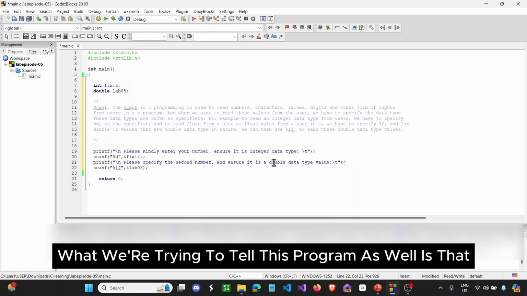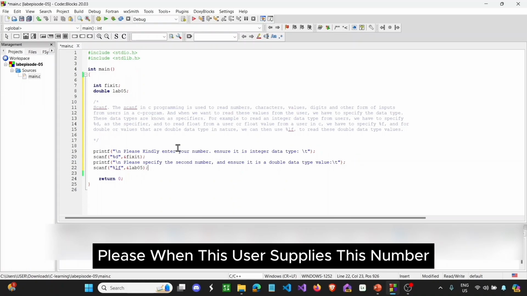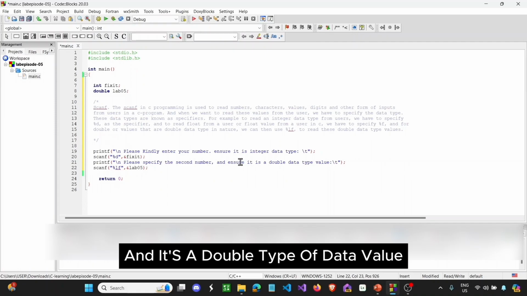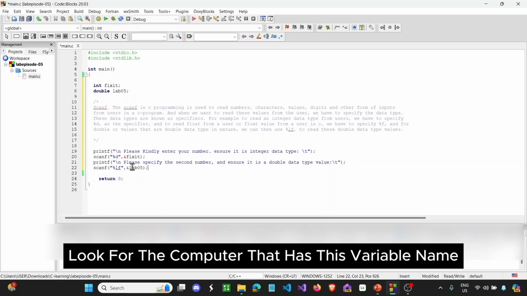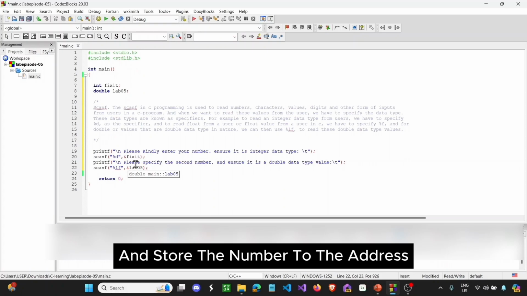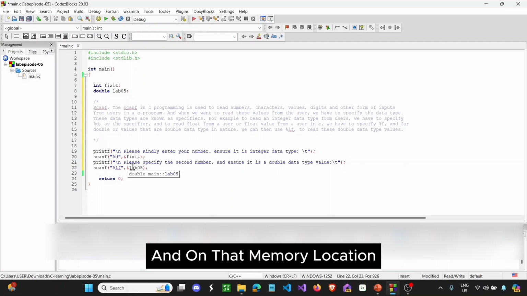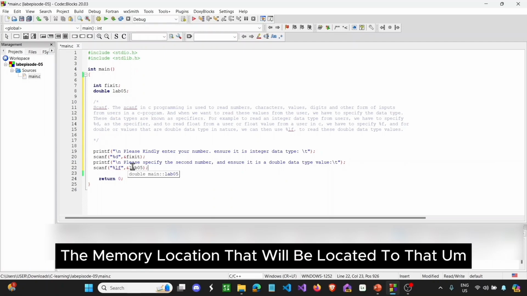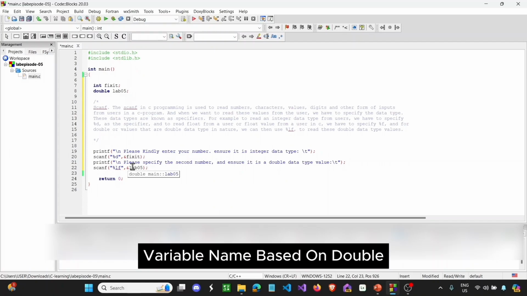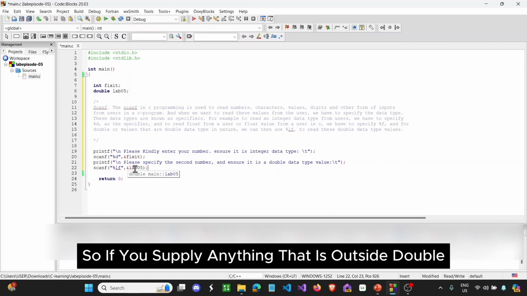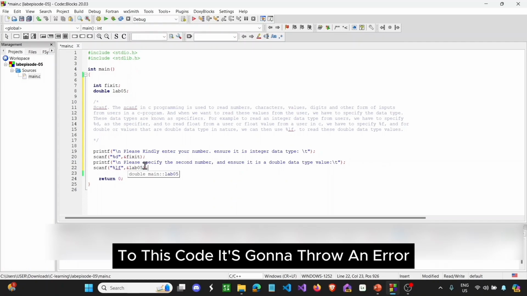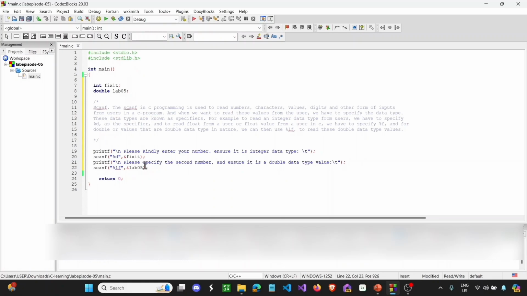So what we're trying to tell this program is that when this user supplies this number and it's a double type of data value, look for the address that has this variable name and store the number there. The memory allocation for that variable name will be based on double. So if you supply anything that is outside double to this code, it's going to throw an error and it's not going to read the value.